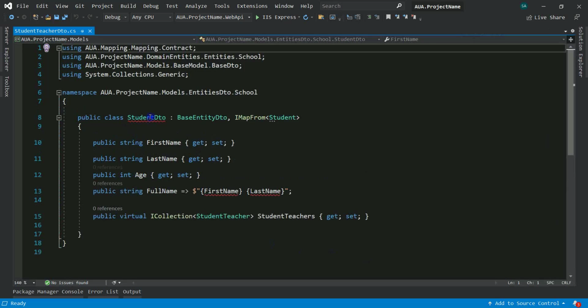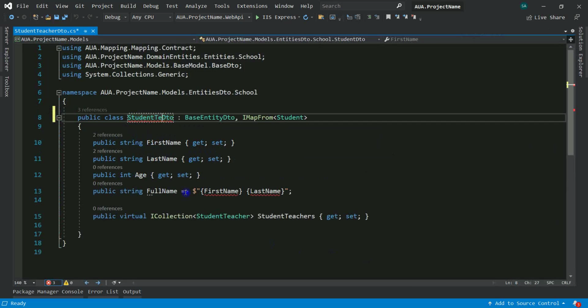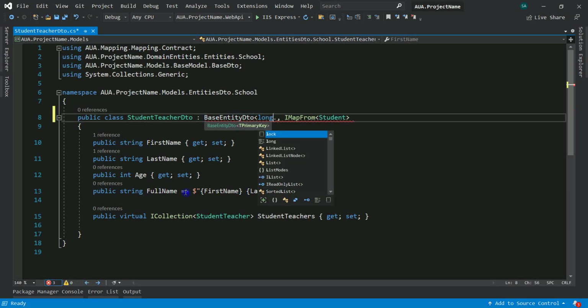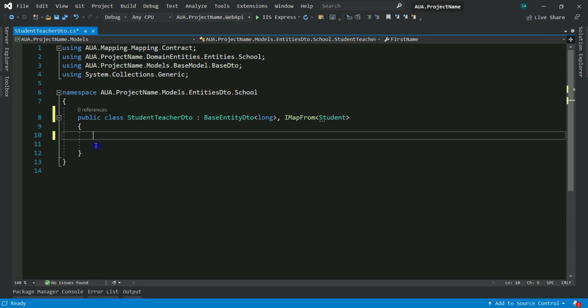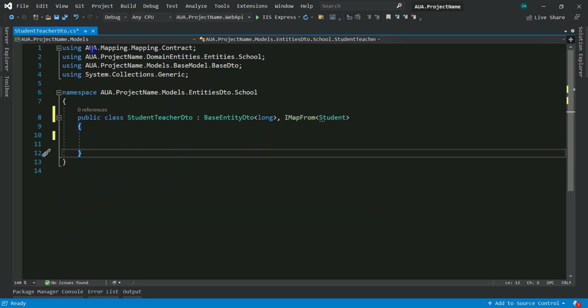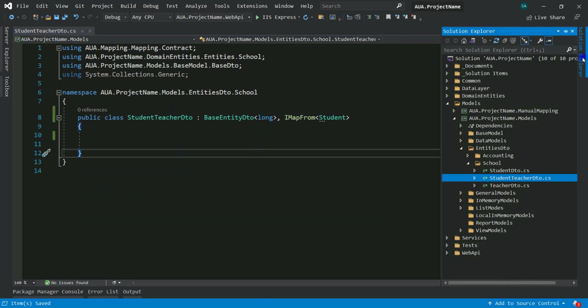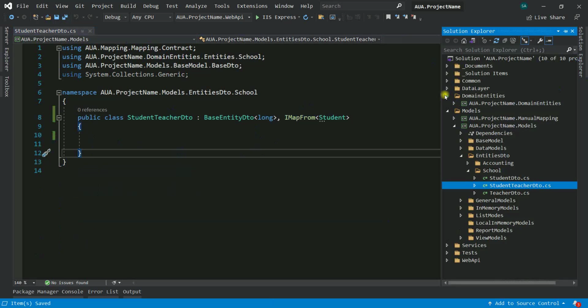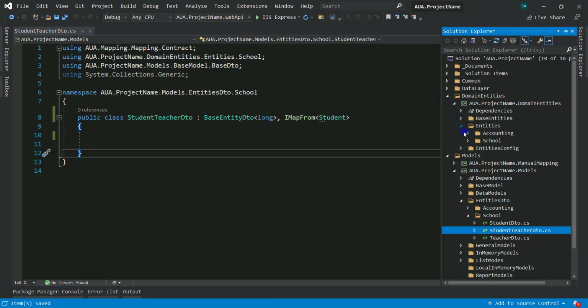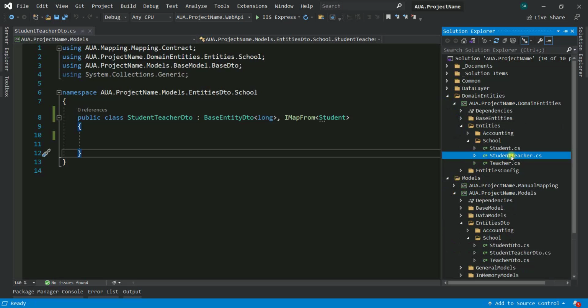Well, the StudentTeacher DTO, the primary key type is long. Let me copy the fields from StudentTeacher.